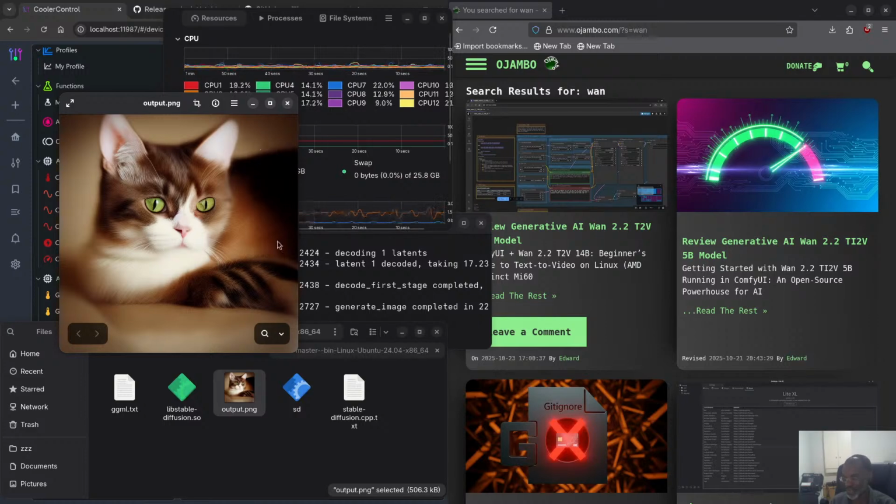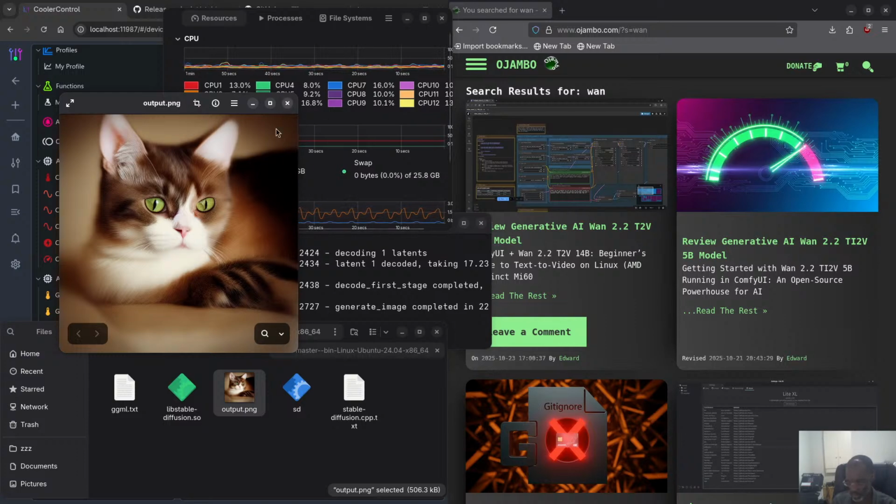512 by 512. If you remember when I tried to do stuff like that in Comfy UI and so on, I had to increase the resolution to get a decent photo. And if you search online, they'll tell you, oh no, you need to have a higher resolution. No, you don't. Sometimes you don't want that. So this is pretty good. I could work with this.